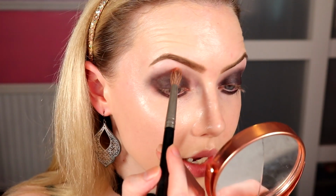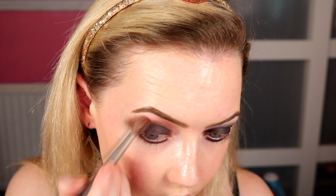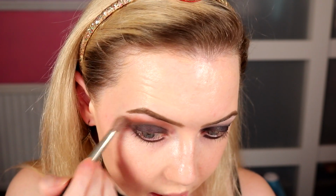I'm going to take the shade Muffin, which is this guy down here, and that's going to be our transition shade. It's not the warmest in the palette, but it's quite warm, so I'm going to just use that through the crease. I'm going to take this on an Inglot 6SS brush, so like you can kind of see there is a bit of red in it, so it'll just give us a nice bit of warmth around the edges, and we're just going to buff that all around the crease. Kind of want this to be a bit more rounded, nothing too wingy. If it wings out a little bit, I'm okay with it, but I'm not intentionally trying to wing it out.